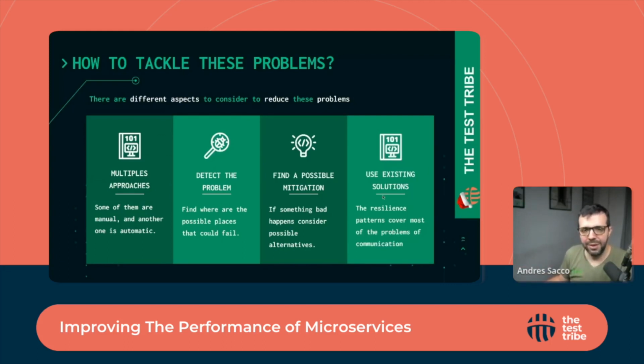As I mentioned, use resilient solutions. There are many of them. Retry is a possible solution. Say your microservice executes a request. Perhaps if something fails, okay, I will retry. And if after 3 times this request fails, I will return another object or an exception or something that is more friendly for the consumer.